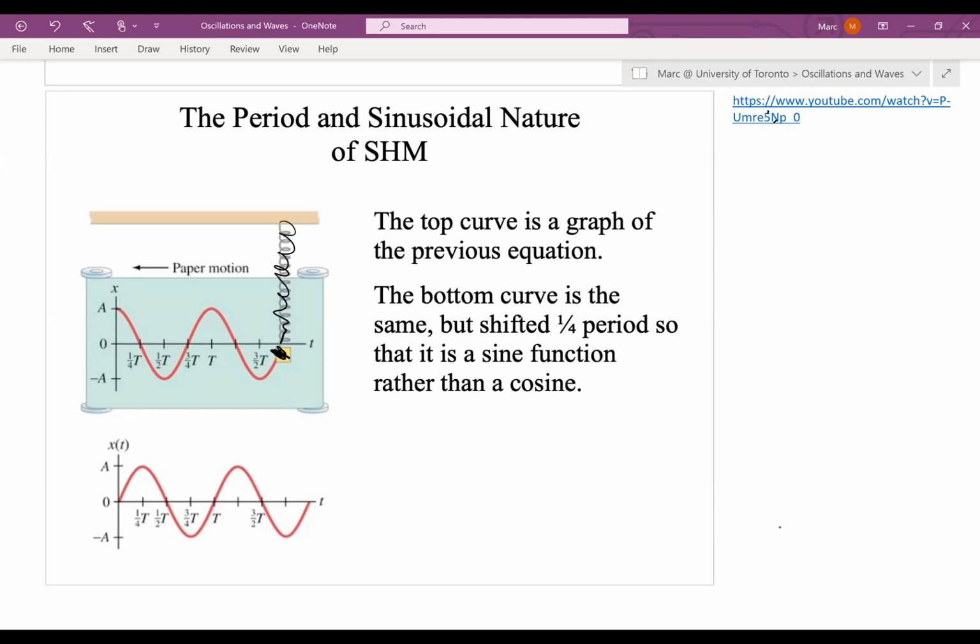So what you saw in that video was a spray can being attached to a spring oscillating up and down. And you can clearly see that when the paper is pulled forward, what kind of motion is a result of that? You actually see it's a sine wave or a cosine wave. We call this sinusoidal motion. Sinusoidal means it can be modeled by either a sine wave or a cosine wave.